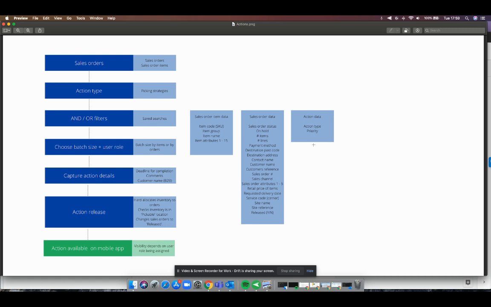Another example could be that your DPD delivery driver is coming at 3:00 and your FedEx doesn't come till 6. So we want to pick the DPD orders first, and then we'll pick the FedEx orders after. So we're just prioritizing when things get done based on the deadline of when they actually need to be picked and shipped out. And these can get relatively complex.